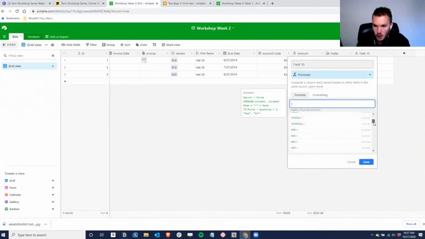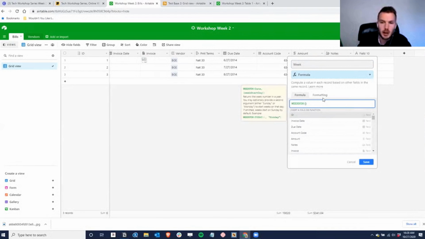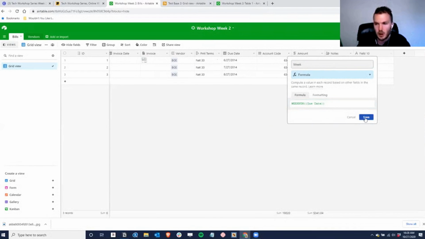But what I'm going to do is I'm going to use the formula week num. And I think that's like the number of the week in the year. So if we wanted to group a view of the bills by week in a year, we could have a formula field that is week and then week num. And inside of week num, I'm going to put a reference to the due date. Okay, so that's now giving us a numbered view of what week in the year that bill's coming due.